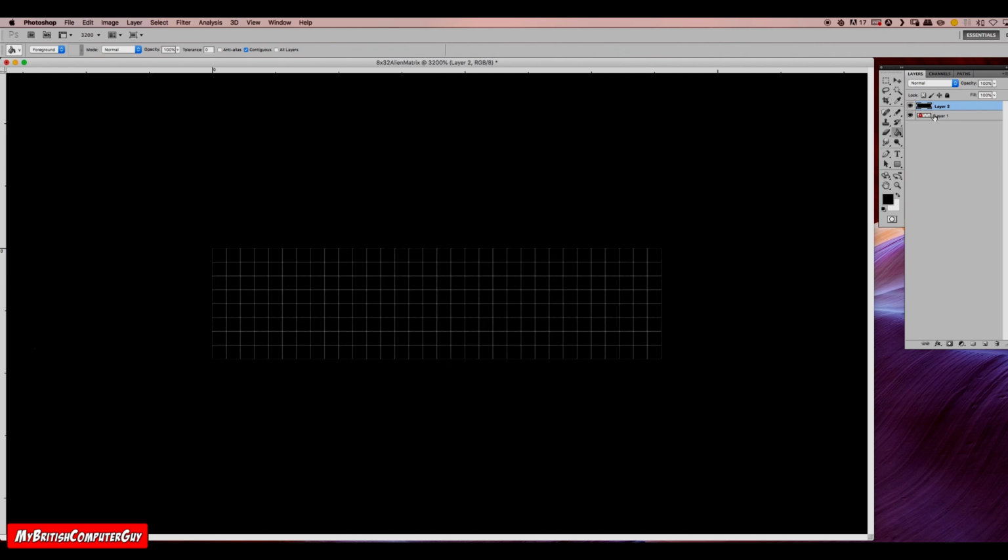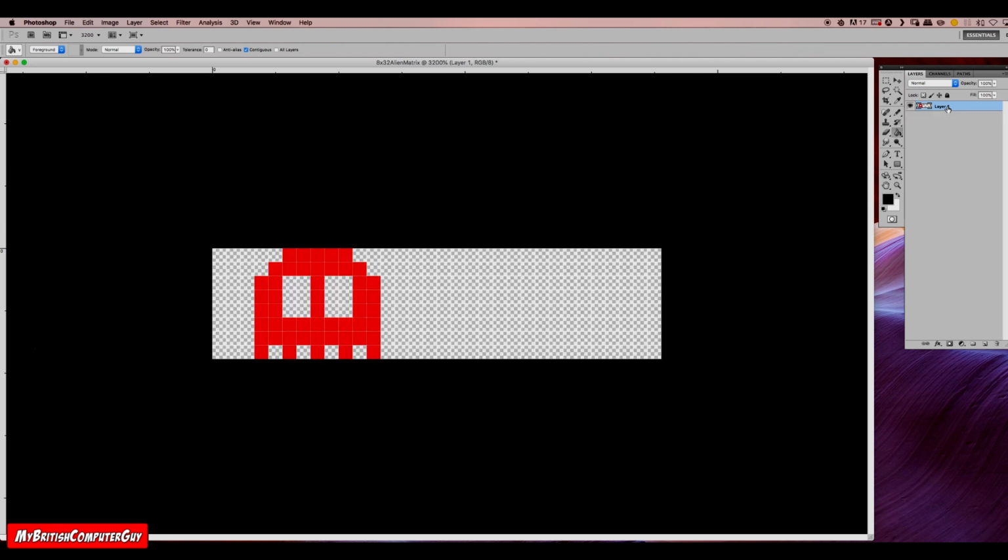Fill it with black, and then we can just drag it to the bottom. It makes it a little bit easier for you to work with. And just remember to delete that layer when you're finished with it. Okay, but I'm going to delete it now because I don't think we need it. Okay, all right. So let's go ahead and finish this off.